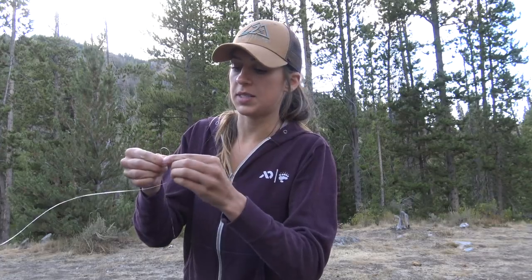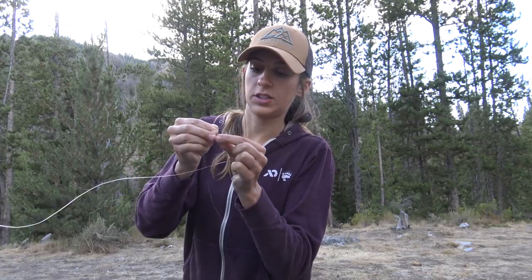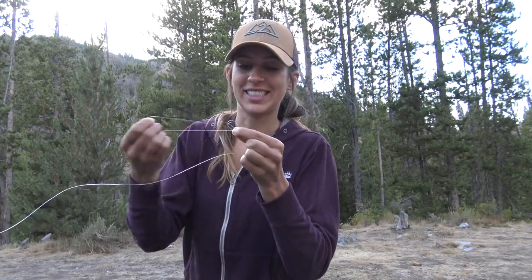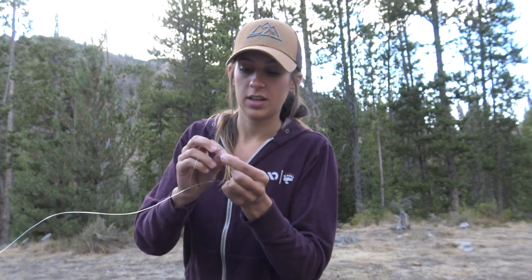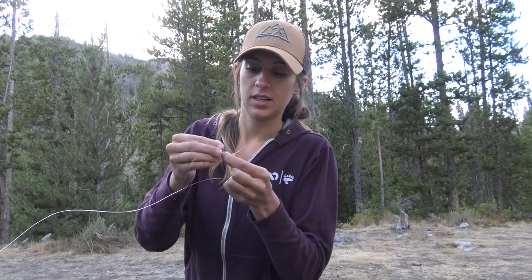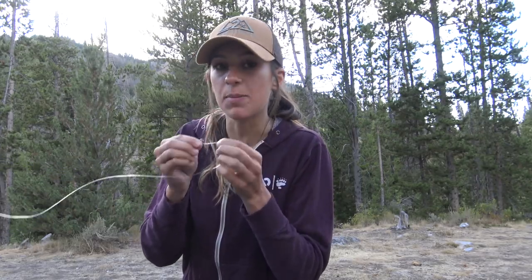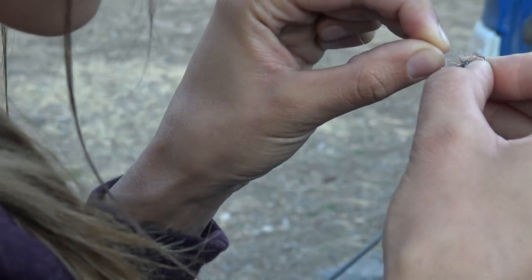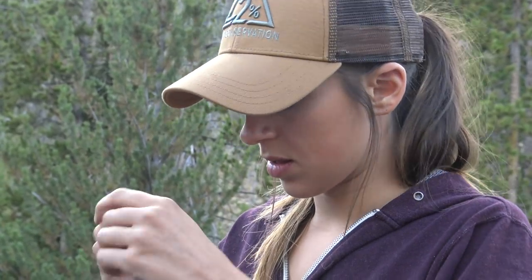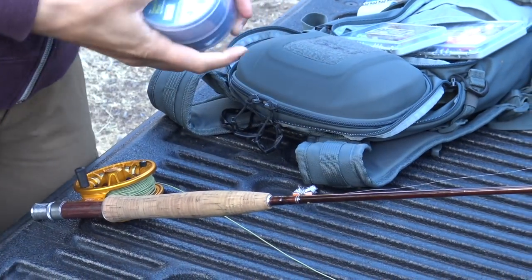So this knot that I'm tying is called a surgeon's knot. And unfortunately, you won't be able to see it very well because you're not zoomed in. But if you are new to fly fishing, I'd recommend Googling the surgeon's knot. It's one that you will need to learn if you plan on fishing a lot by yourself. Okie dokie. We are ready.